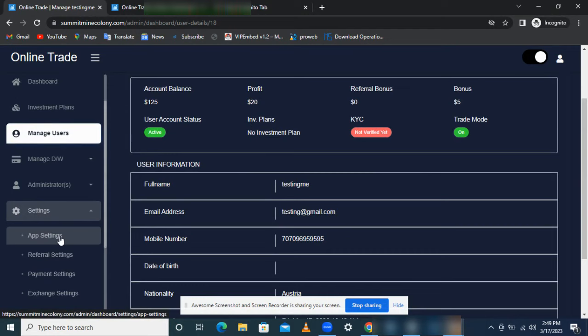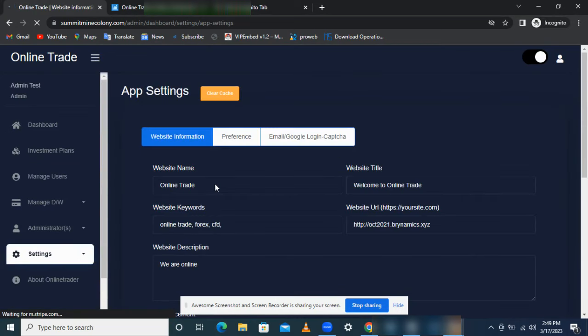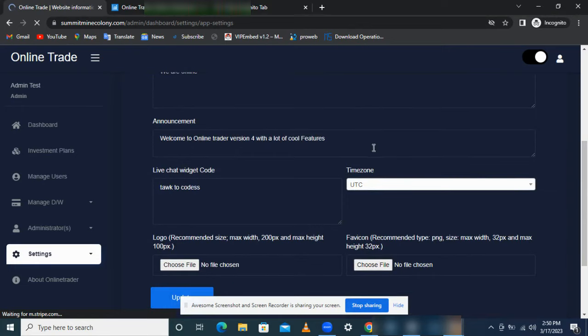So, go back to app settings now. You see the training part. So, you change the name. You can put the link of the website. Now there is a live widget, which you just need to put the code here and it's going to reflect on the front end of the website.